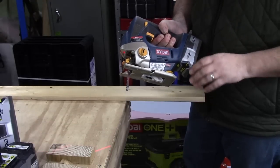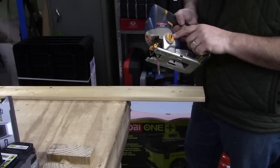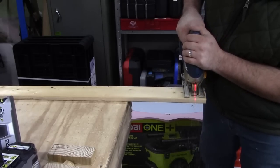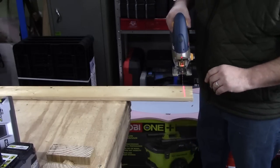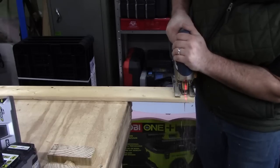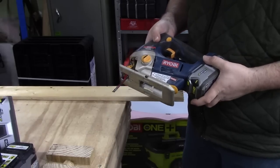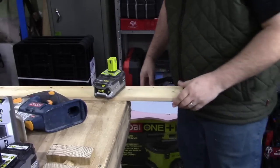Let's go ahead and use the jigsaw. We're going to use a one-by-four - I think that'll represent the jigsaw pretty well. We're going to leave the setting on three and just see how it cuts through the wood. I pressed on that one a little bit to see how fast it would go through. Again, it worked just like a charm - no issues with it. Let's go ahead and try the sawzall.